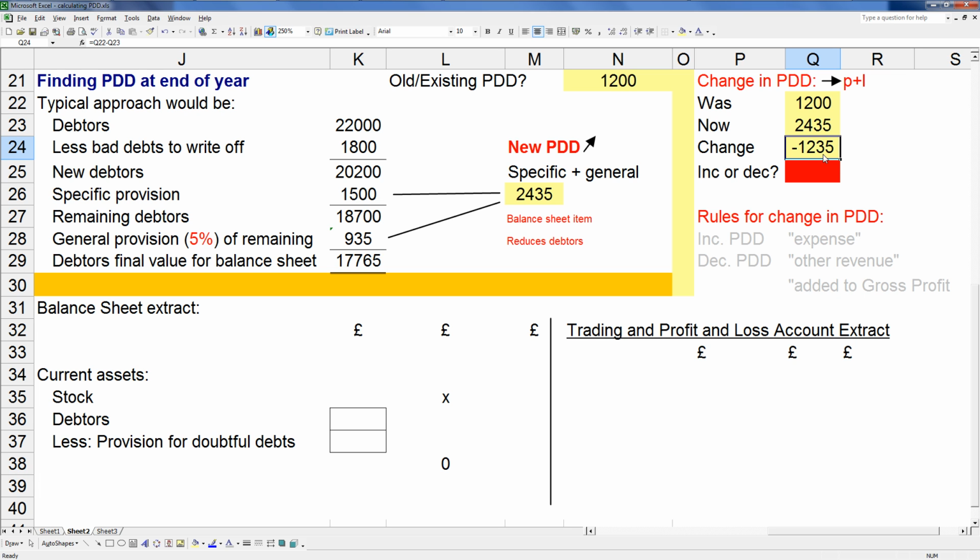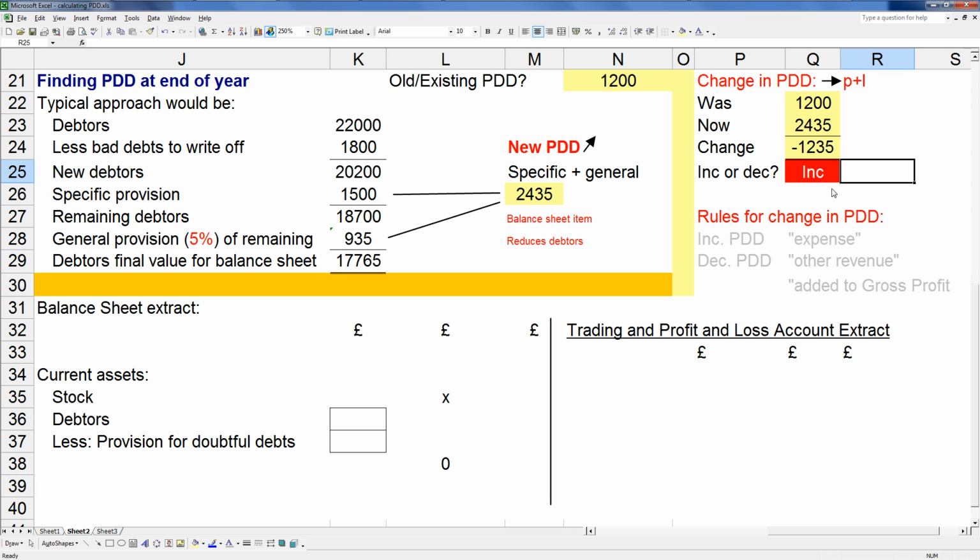What I care about is you've found the difference mathematically, and then now it's a case of using logic to determine whether it's gone up or gone down, increased or decreased. So if it was £1,200 and it's now 2435, it's obviously increased. So an increase, you can just denote this. So why I'm emphasising this increase decrease? It's very important that you ascertain increase or decrease. You find that out because you need to therefore then, certainly in OCR, maybe in AQA some questions, understand where does this value now go.